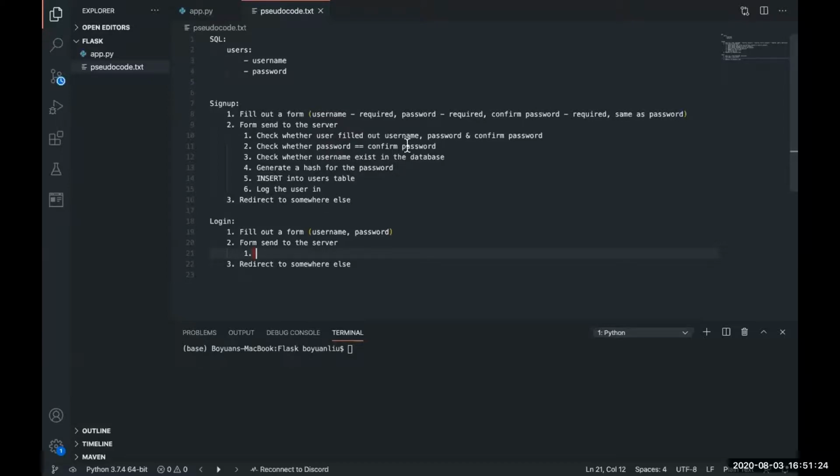What did you just say? Is it like a form to the email? I cannot hear it correctly, but it's not checking if username exists. It's actually to check whether the user filled out username and password. We need to make sure we have the data first before we do any processing.